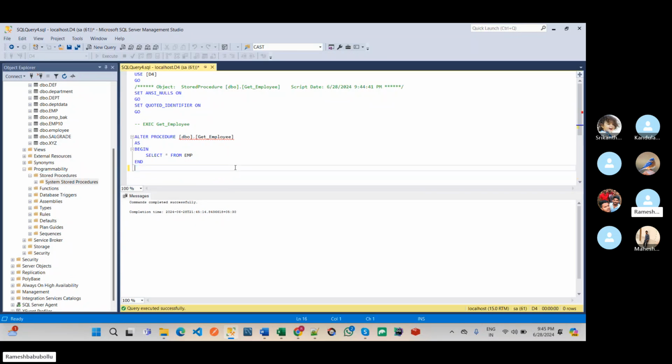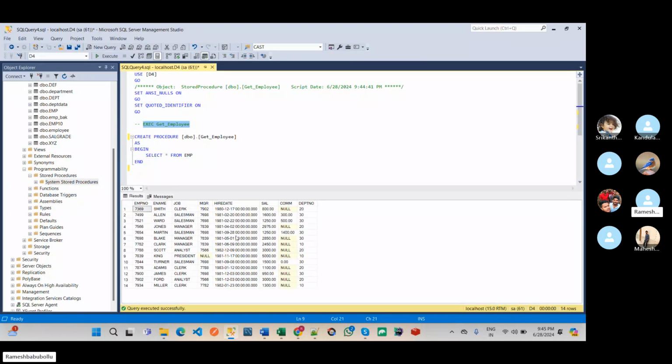Now again I want to create the same stored procedure. If you write alter and execute again, see, invalid object name. Why? Because we have already deleted it. So again use the create command, create stored procedure. If you execute it you will get the output.